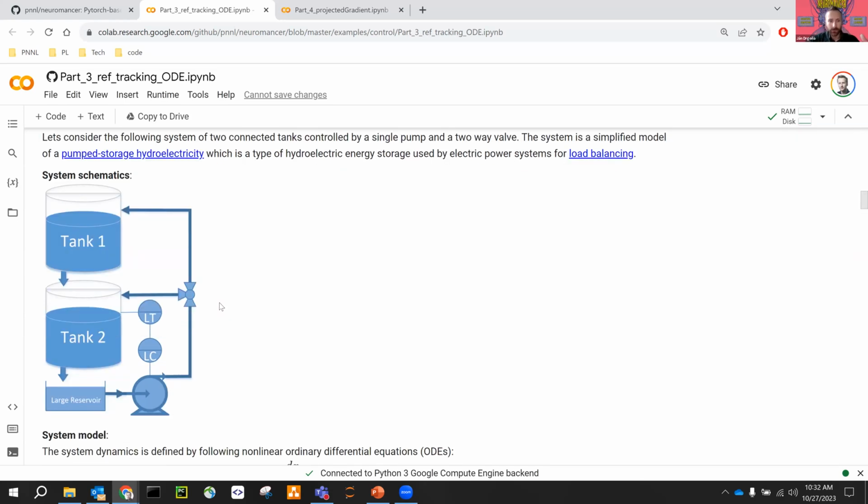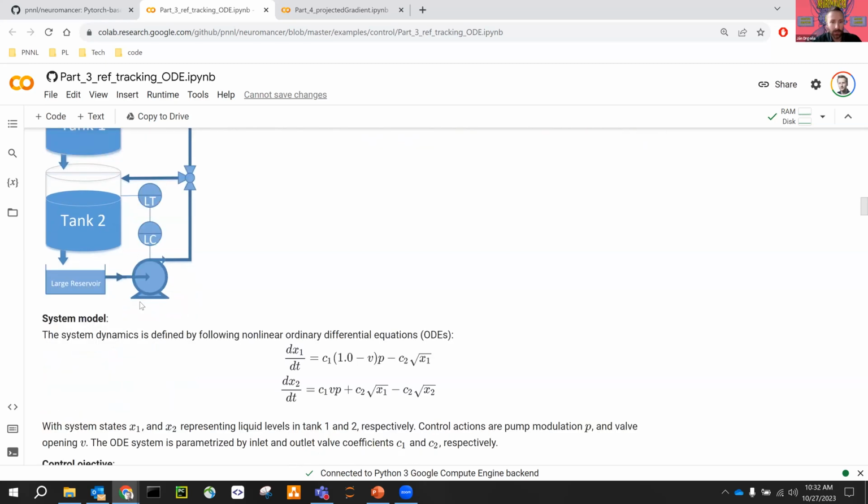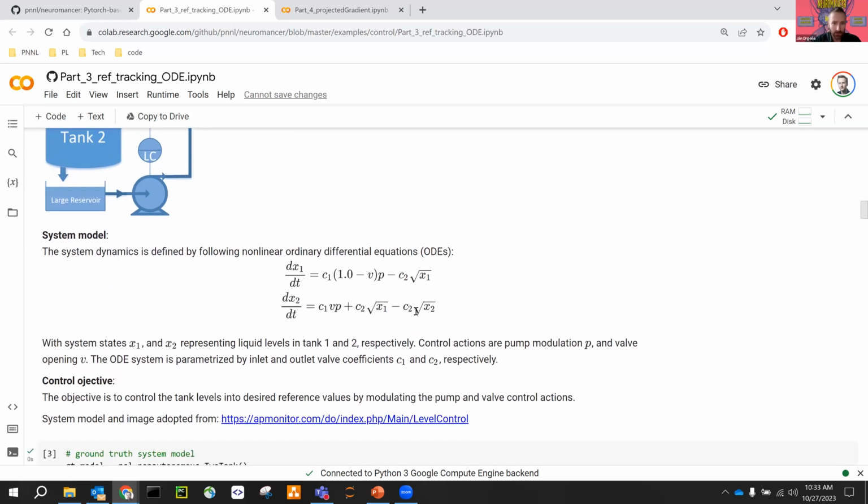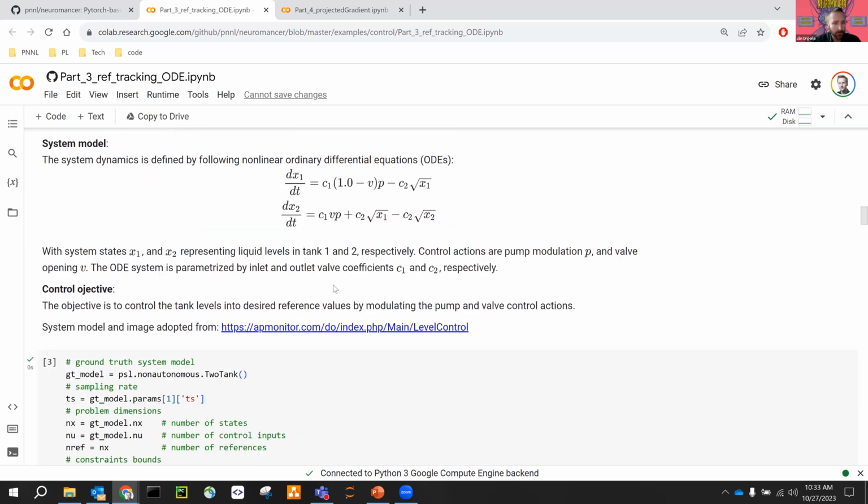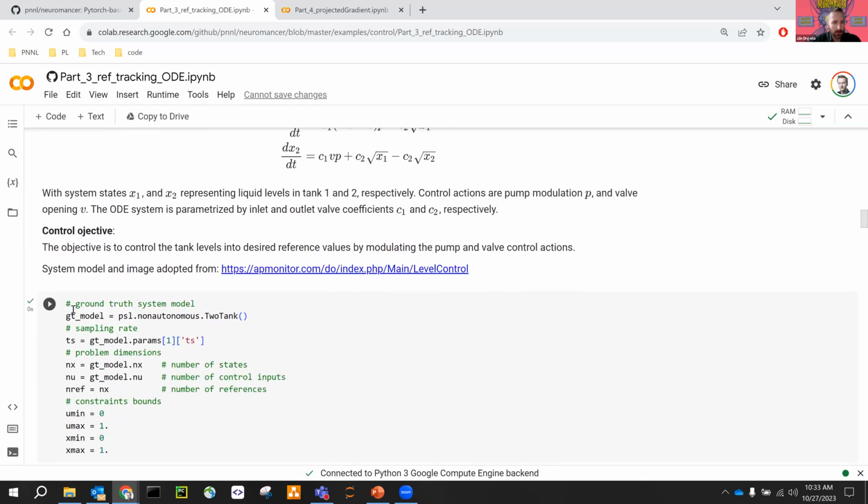If you would approach this with reinforcement learning, you would need to have the model of the system wrapped in some kind of environment like OpenAI Gym and sample the hell out of it to learn a neural network control policy. Here we are going to do something in between deep learning and model predictive control. We assume that we know the system's ODEs. If we don't know, we can do system identification, or neural ODE, or universal differential equation, or do parameter estimation of an existing ODE. So this will be a nice nonlinear ODE that I assume I know.